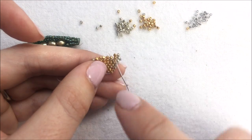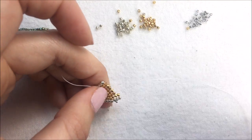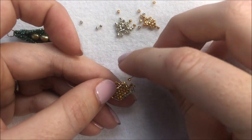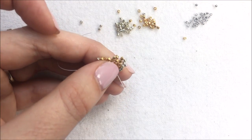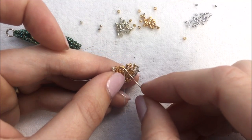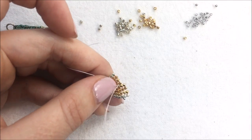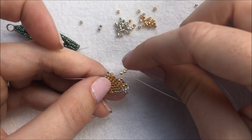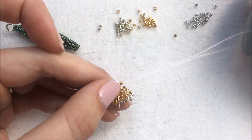Go up then through the first bead toward the center of the second herringbone row. Add 2 more beads. So down through the other side of that herringbone stitch. Sewing up through the bead here on the 3rd row, coming out towards the center. Add 2 more gold and sew down through the bead, the second bead in that herringbone row.